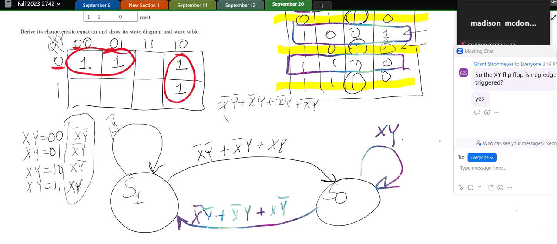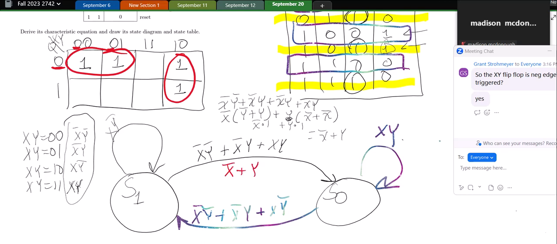So from these first two, I can factor out an x bar, and then I have y bar plus y, plus from the second two, I can factor out a y, and I'm left with x bar plus x. Anything ORed to its complement is just 1, so this is x bar times 1 plus y times 1. And not y bar, just y. And so this equals x bar plus y. So I can simplify this top expression to simply x bar plus y.